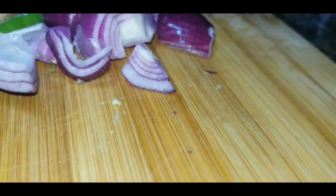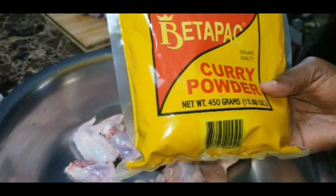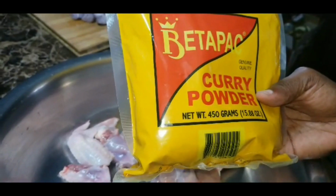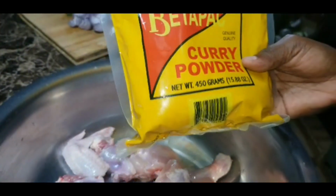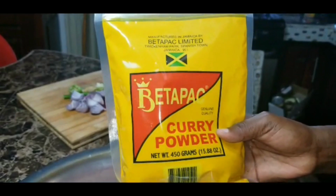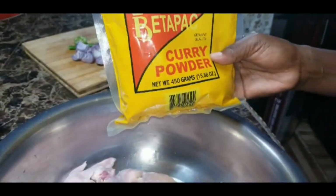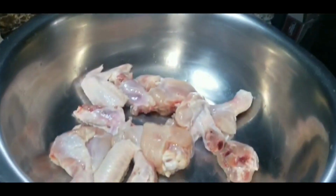Alrighty, so let's go over to my chicken now and season it up. Today I am using some Better Pack curry. This is Jamaican curry. This was made in Jamaica, guys. I'm not doing any advertisement for them, you know. Trust me, but this curry, oh my God, it makes your curry taste so good.